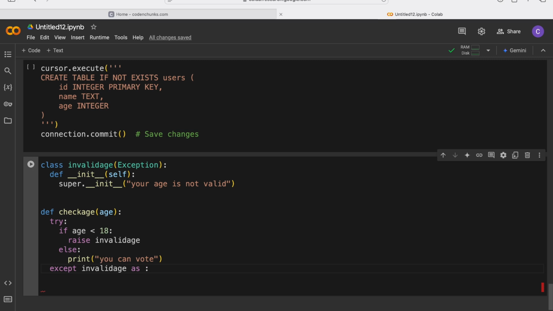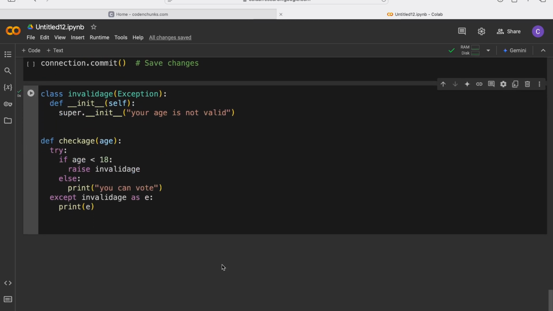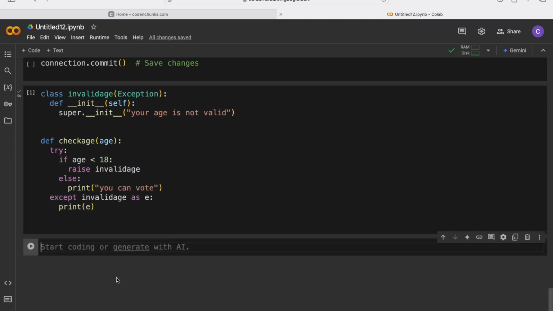I will print, suppose e, and I will print e here. Now just run that and call check age with 19. You can vote.